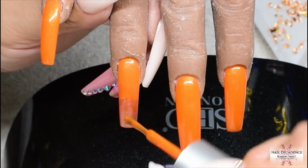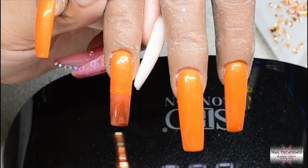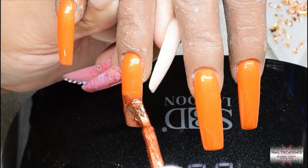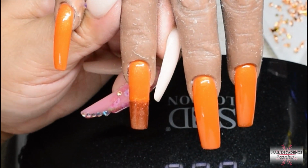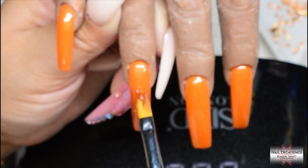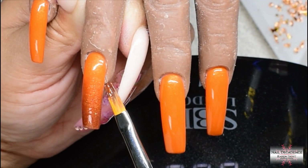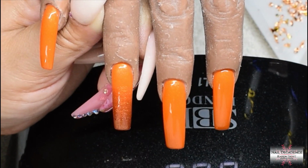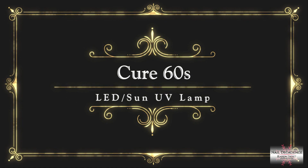Go halfway down with that first colour with the orange, and then at the free edge the orangey browny colour. You can see I'm pushing it up towards the middle and leaving just a little bit extra in the middle, which gives something for the brush to be wet with, because by the time you've brushed it you will be removing some of it. So yeah, up and down with the ombre brush, then side to side with the ombre brush, and I find that gives you a really nice ombre. And then I will cure that, all those layers.